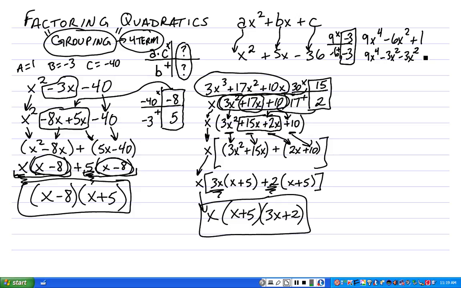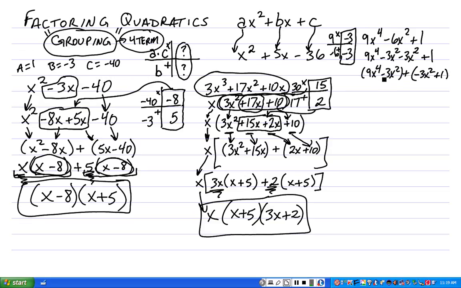Okay, then put my plus 1 on the end. So I went from a 3-term trinomial to 4 terms, which again is for grouping purposes. Now I can group up the first two: 9x to the 4th minus 3x squared. Put my plus sign, and now I can group the last. Notice how I kept this minus sign on this 3x squared. I kept it inside of the parentheses. I kept it with the term. Okay, and I just put a plus sign in the middle as standard procedure.